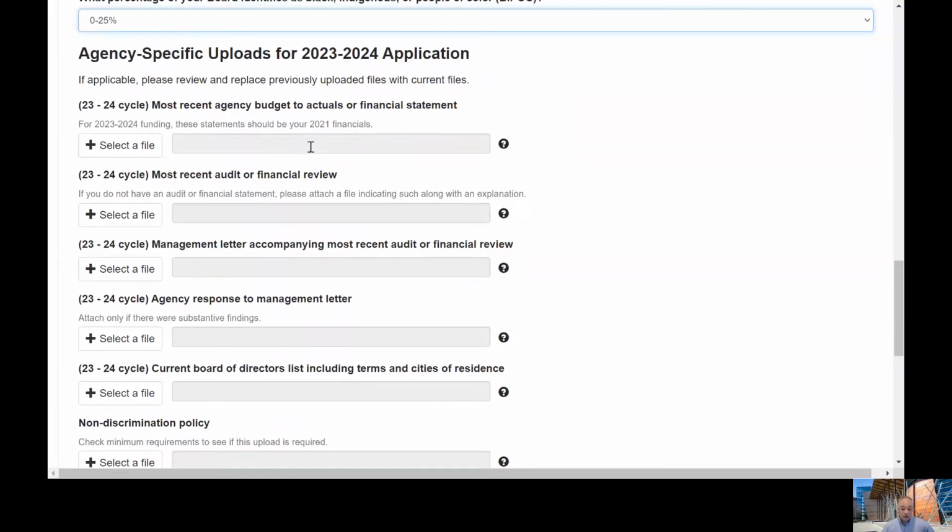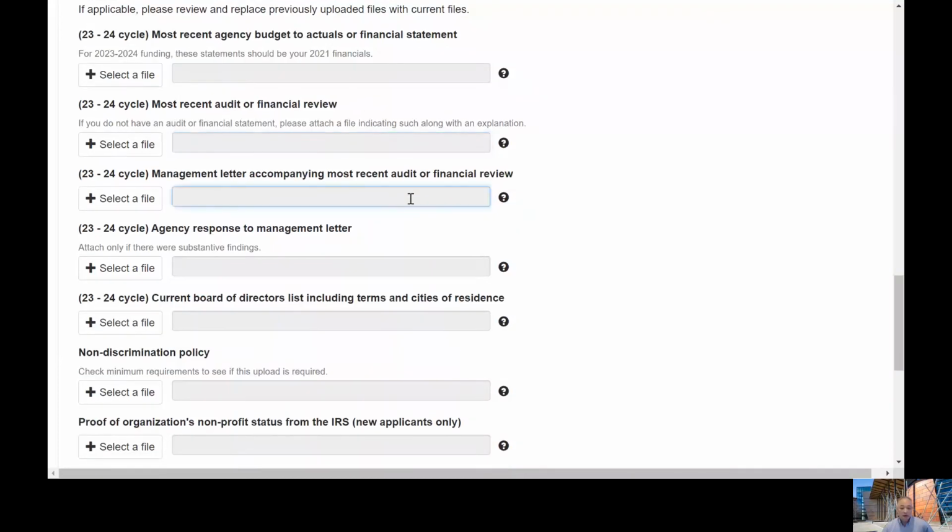So the first one is your most recent agency budget to actuals or financial statement, and this should be for 2021. Your most recent audit or financial review. If you don't have an audit or financial statement, please upload a document explaining why.